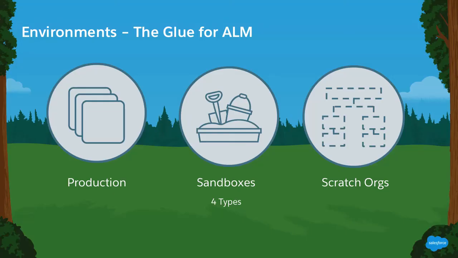Now let's talk about some other environments that are available within Salesforce. After all, the environments are the glue of application lifecycle management at Salesforce. In addition to your production org, you have two other types of orgs, one of which we already spoke about. We have Scratch orgs, but you also have Sandbox orgs. Both Scratch orgs and Sandbox orgs are used for development and testing on the platform. There are four types of Sandbox orgs, as you know: Developer, Developer Pro, Partial, and Full. And all of these different sandboxes provide different functionality.